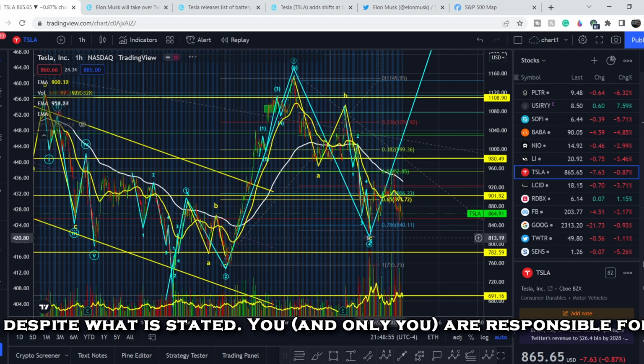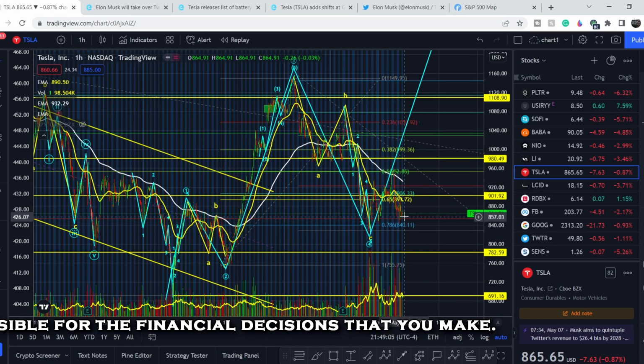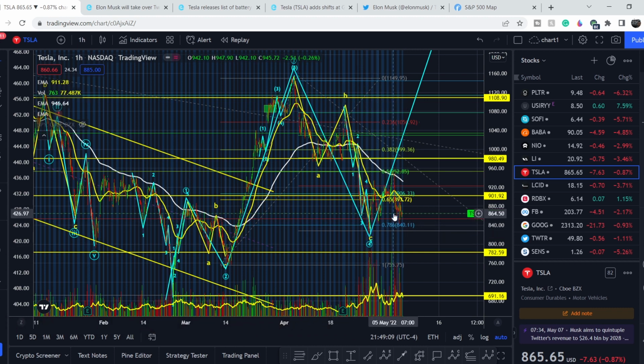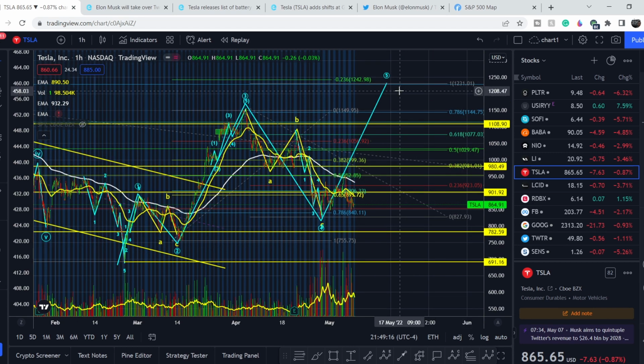And definitely for now, as long as this pivot holds, in spite of this huge sell-off, we didn't break this previous bottom. This means we are still on our way to hit higher targets with the top of our 5th wave. And the targets are still the same, and I will show you this in just several minutes.